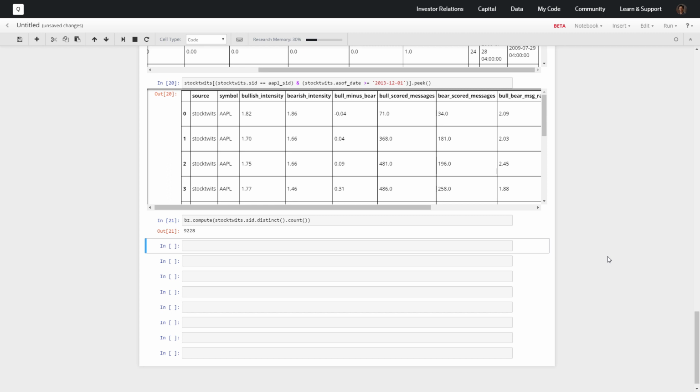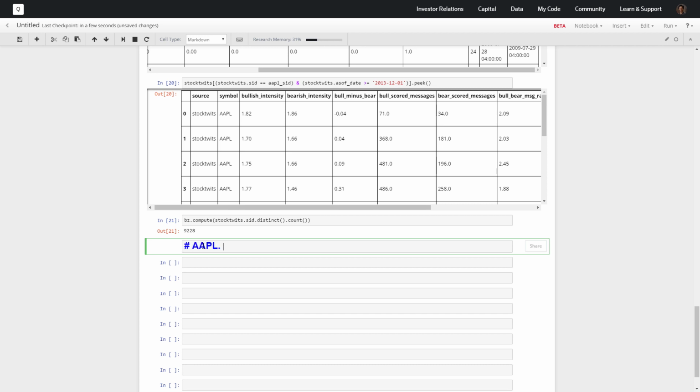Okay, so we already looked at Apple a bit earlier. So what we're gonna do now is just drill in and take a slice of Apple's data and just analyze it before we turn it into the algorithm. So now we're going to look at Apple again, except that we're looking at a selection of dates rather than at all the data.